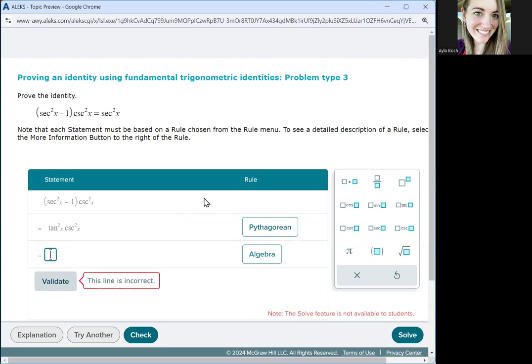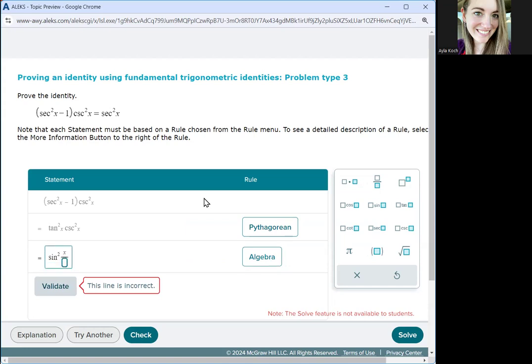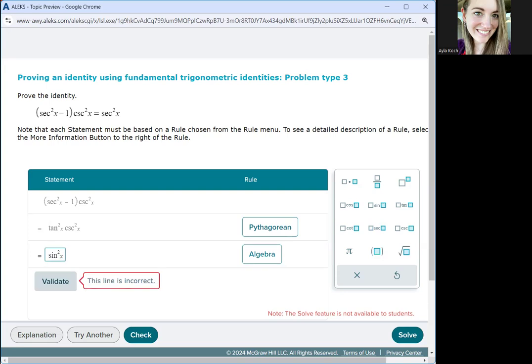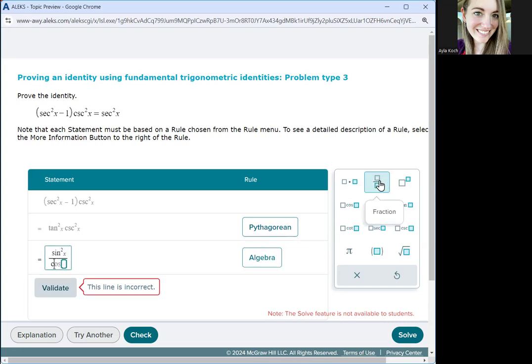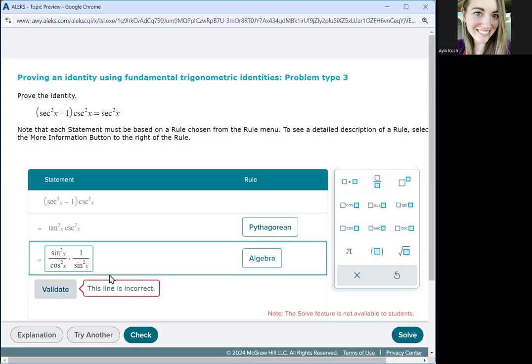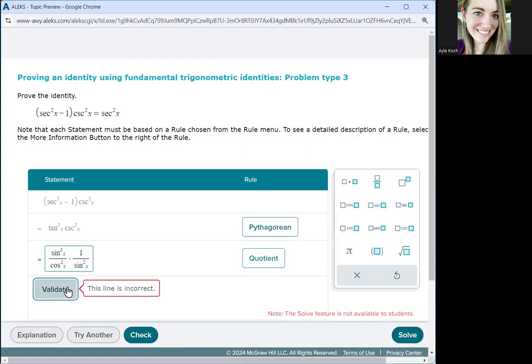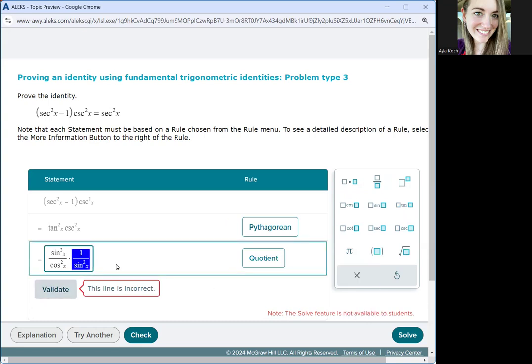So if I were to go in here and try doing exactly what I just said, sine squared x, and then note if I push divide, you're going to note that it puts you down below here. To make it so that you're dividing this whole thing, you can select the whole thing, click the fraction button, and now you're in the denominator. All right, and then if I try to do this as times 1 over sine squared x, and I say, oh, well, it's like the quotient, it'll say incorrect. Incorrect. So I can only do one of these at once.